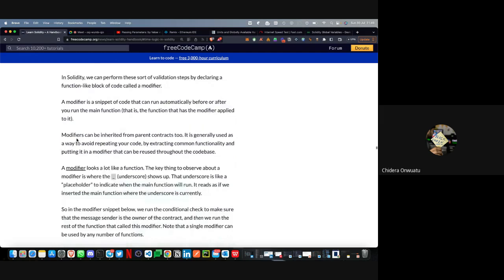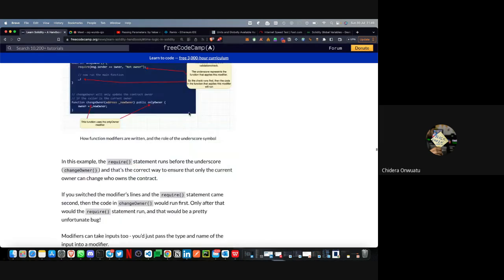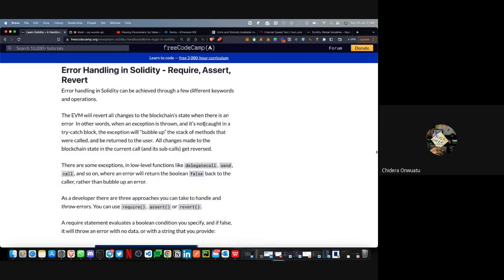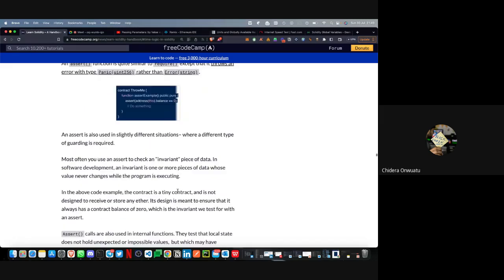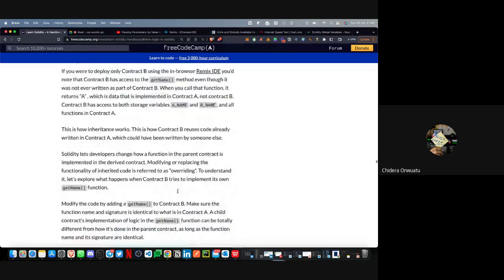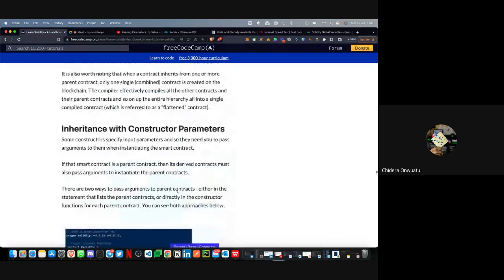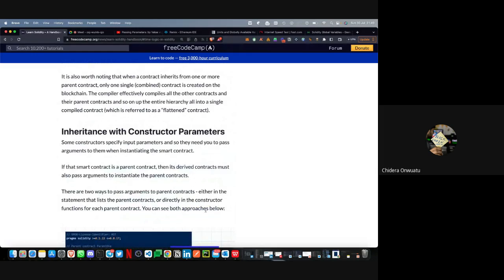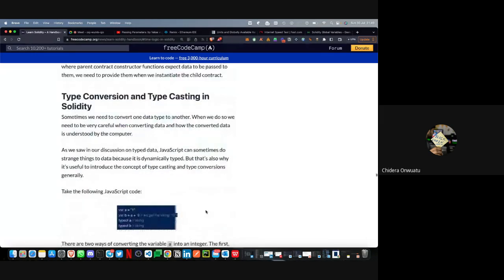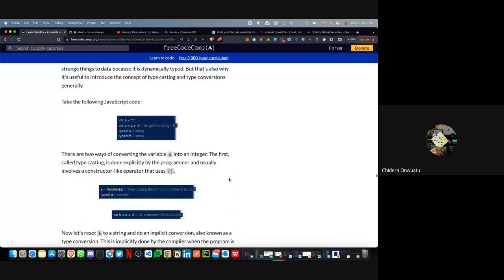But anyway, from the next class, we'll start from here with examples, then we'll move on to error handling, look at the differences between require, assert, revert. Then we'll move on to inheritance in Solidity, which is a core concept in object-oriented programming. Inheritance with constructor parameters. Then type conversion and typecasting, where you can change certain values to other types of values.